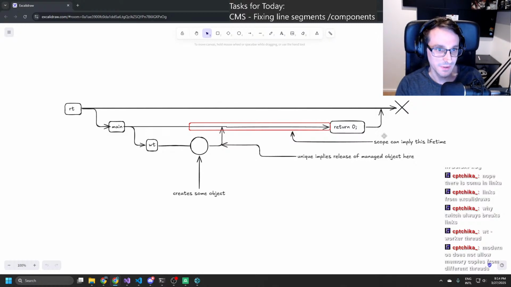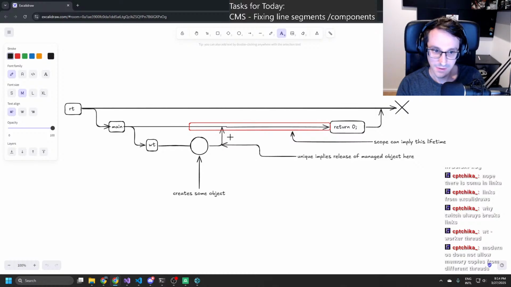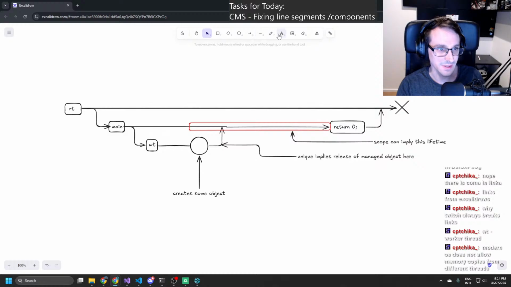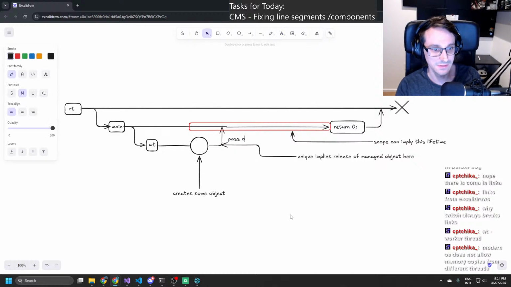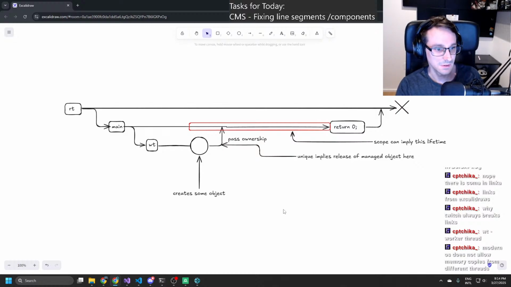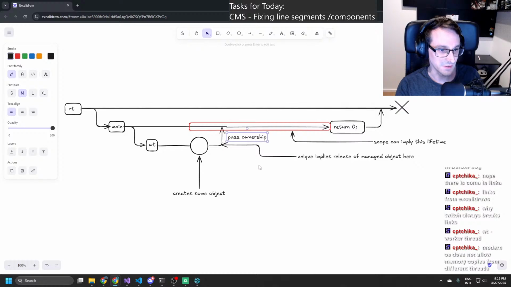But yeah, in my opinion, if you say it doesn't work, then it doesn't work. But I'm pretty sure I would have said I did something like that, where I pass ownership here, so that it keeps it alive.